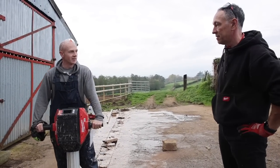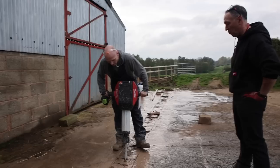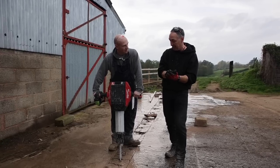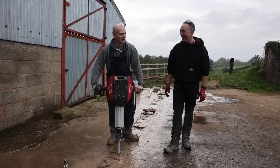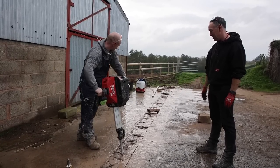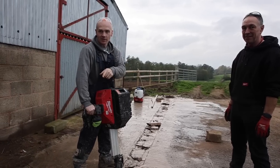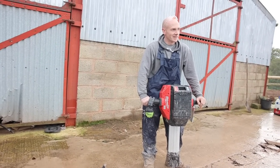One thing I'd note with a breaker is if you have one you need two, just in case you get one stuck. What a lot of people do is they go into the material and then pull it back to lift up the concrete at the front just to release the pressure and pull it out. Sometimes you'll be going in and think 'do I go a little bit more and then it'll break free' - but it's not going to go deeper and deeper. Going in on a bit of an angle and then pulling out on an angle seems to work better. So we're going to carry on and cut the next bit either this afternoon or tomorrow and then carry on in our own time - let you go and have some lunch!